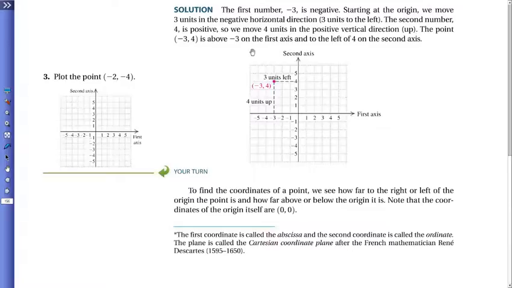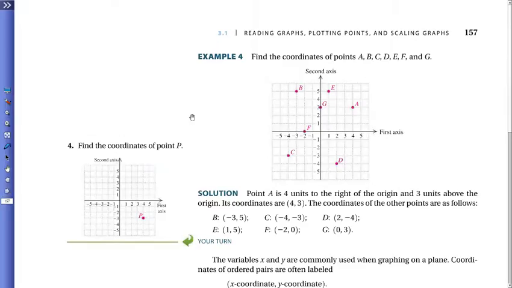So graphing is not a difficult thing other than we need to know the order, or we're going to have some problems illustrating that point or that location on that graph correctly. So they're going to give us some questions like this. We've got all these points. A lot of times they label points with capital letters. So this question is, well, what's the ordered pair of all these?